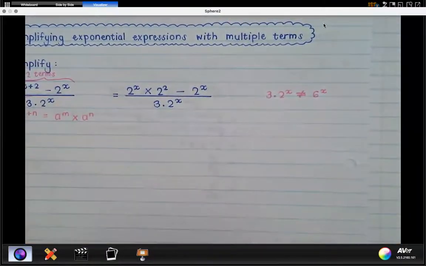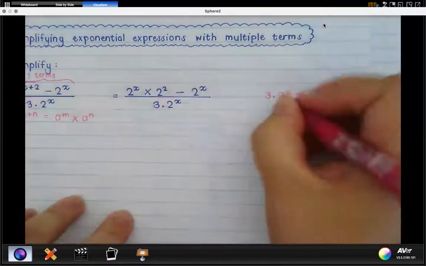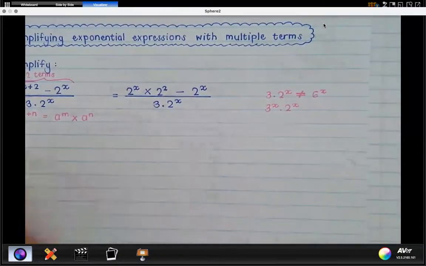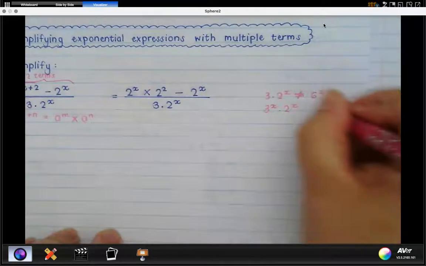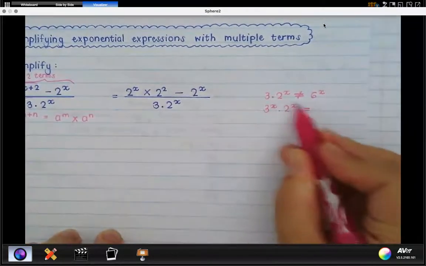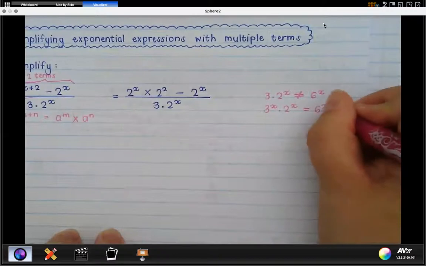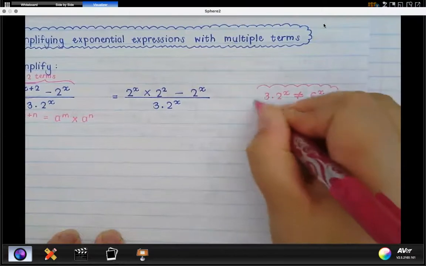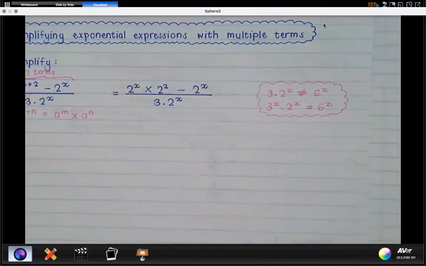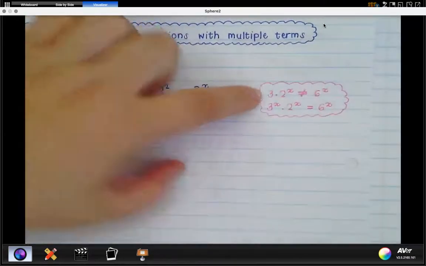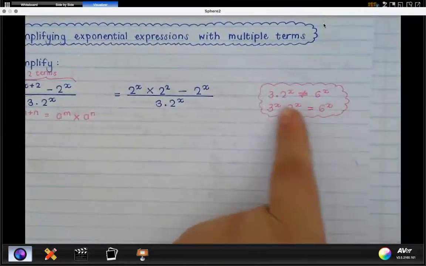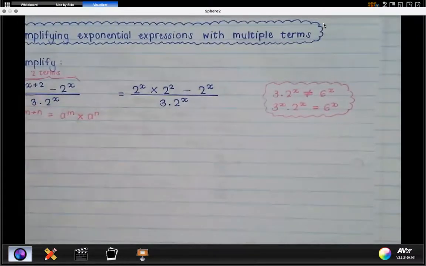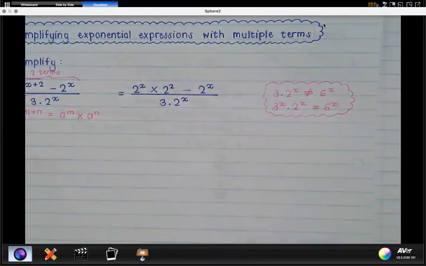The only time you are actually allowed to multiply bases is if they have the same exponents, and this doesn't come up often. But if you have 3 to the x times 2 to the x, then you can say, okay, I have the same exponent, so now I can times the base. Maybe just do that on the side. But like I said, this doesn't come up often. This comes more often, and it's very common that people think, oh, this is 3 times 2, so it's just 6. You are not allowed to do that, please. You have to leave it as 3 times 2 to the x.